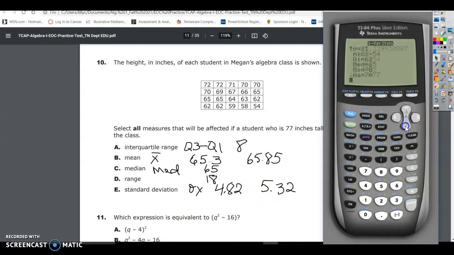So now I'm going to scroll down. And it gives me my median is 65. And I can see my Q3 is 70, Q1 is 62, so that's 8. And my maximum minus my minimum, that's how I find my range. So 77 minus 54 is 23.